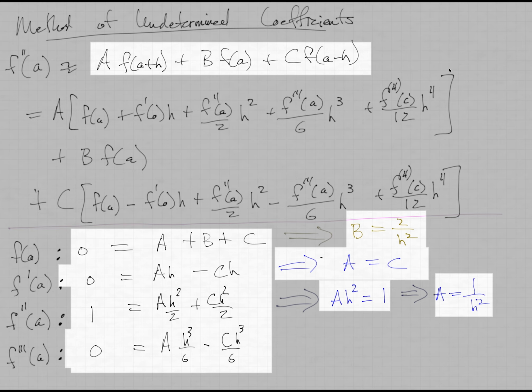So you can see how you could extend this method to find ways of computing higher derivatives, right? You might want to extend the Taylor series to more terms. You might want to include more sample values, right? If you wanted to find, for example, the third derivative of a function, maybe you'd want to sample it at more places than just these 3 places. But you can use basically the same method to figure out ways to estimate the third derivative, the fourth derivative, or anything. Okay, that's it.